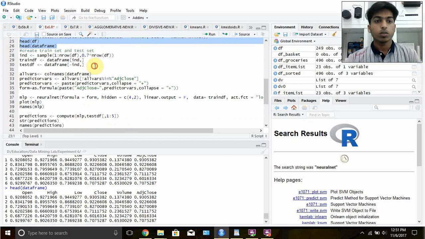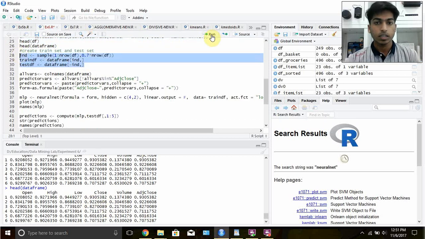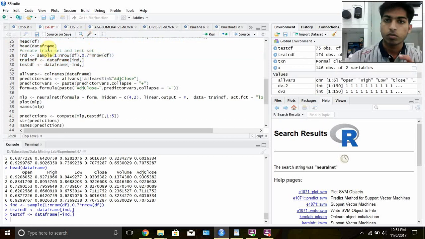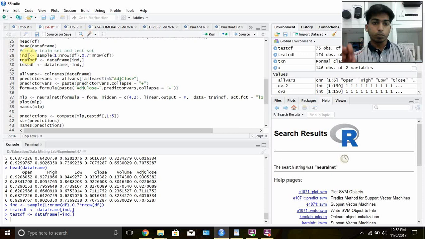Then we're going to divide the data set into training data and testing data. We use a sample function here. Out of all the instances we have, from 1 to n row of data, that is the number of rows, we're going to take 70% of it, that's 0.7 times the number of rows, as an integer. This gives a list of all the sampled values, and in the data frame we take all the sample values and make another data set called train data.